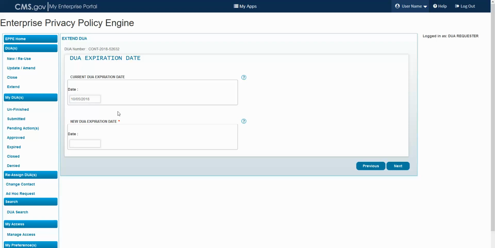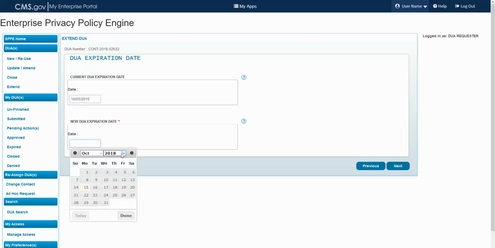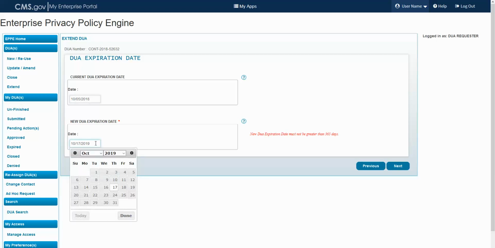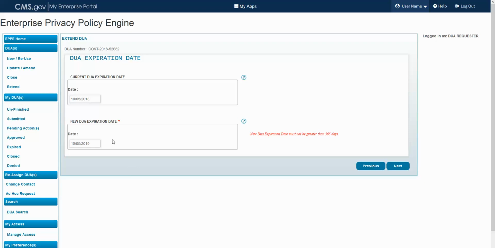Enter the new DUA expiration date, which cannot exceed more than 5 days past the current DUA expiration date. Select Next.